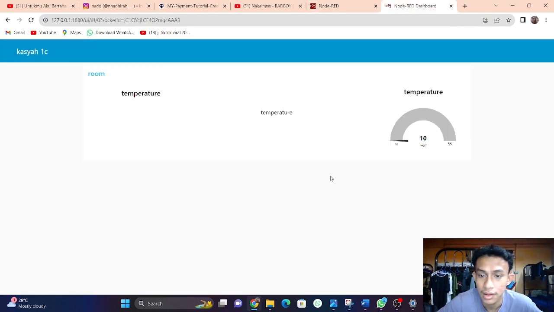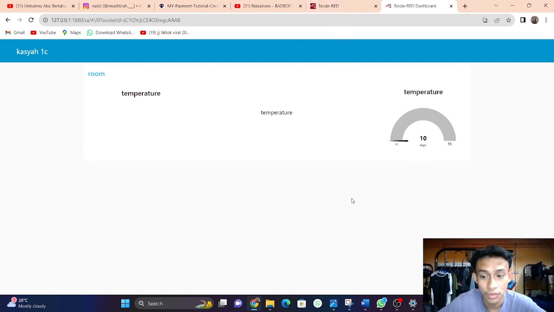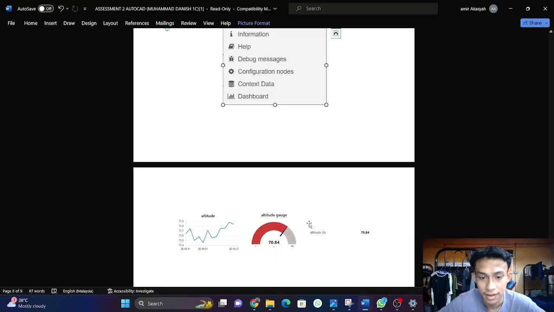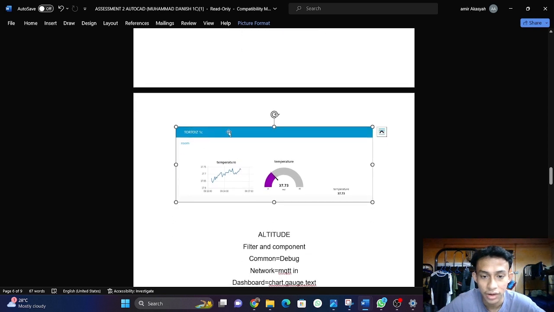This is my, what you say, my template of the temperature. Sorry, the line is slow because I use a student Wi-Fi. The line is slow, so this is my template. Full template like this. Yeah, like this. We can see the temperature is going up, and the temperature at the gauge on the left, and this text.